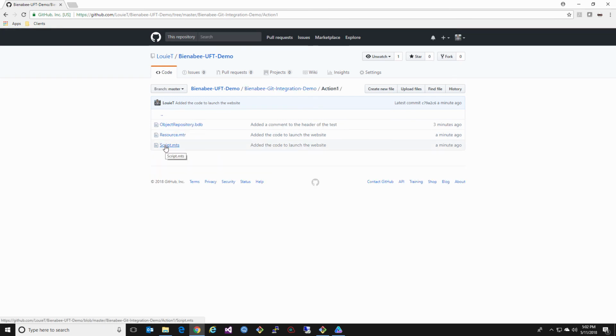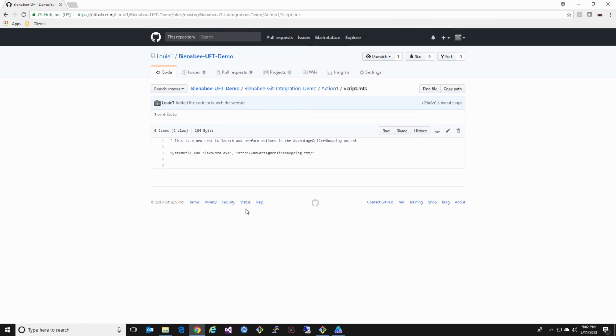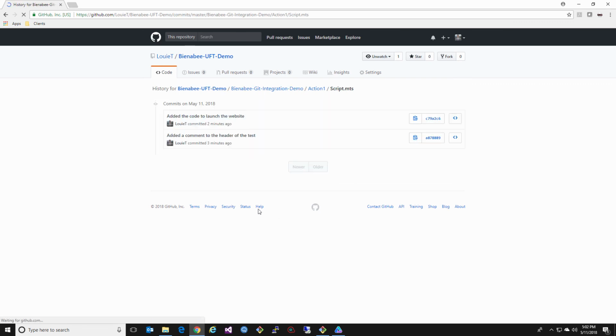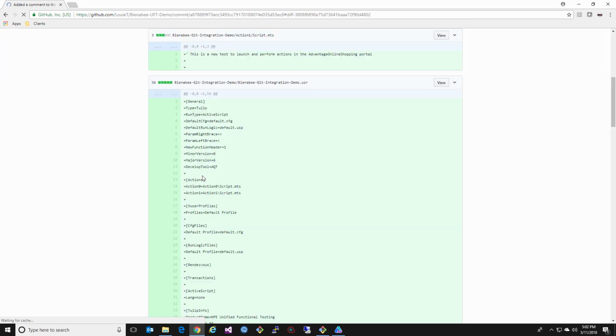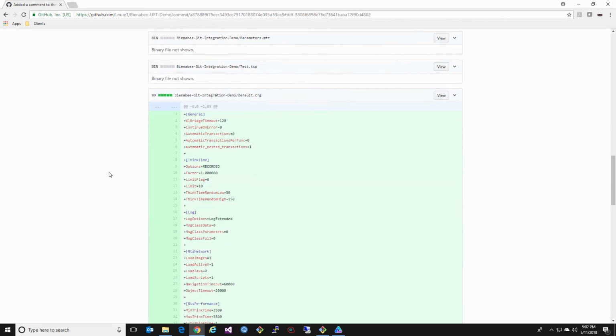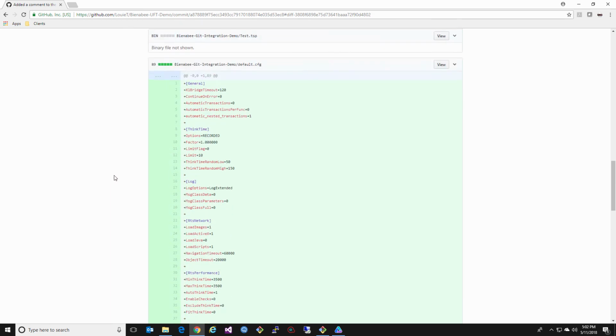We can go ahead and look at our script file right here, and we can see the code for our script displayed right here. If we wanted to, we can click the history, and we can actually see the different commits that have happened over time. We can view all of the different files that were pushed in that original commit.